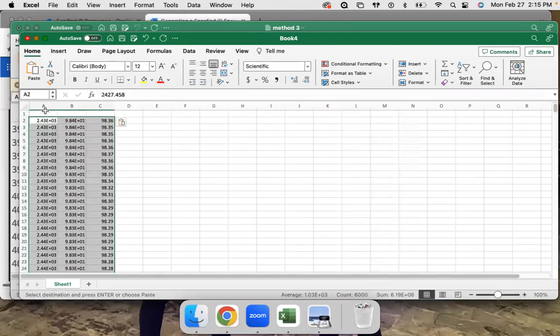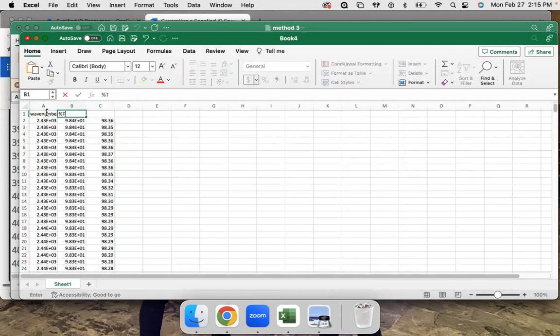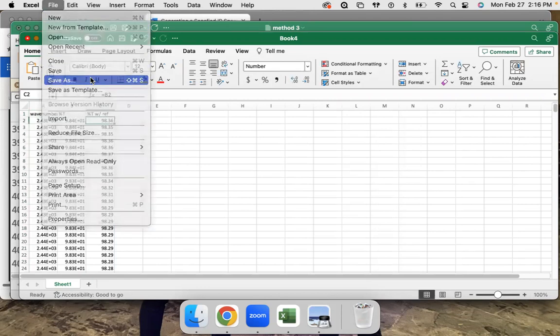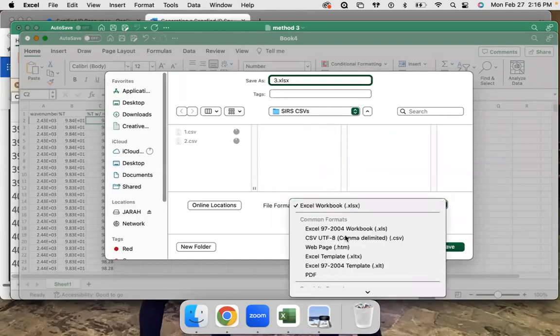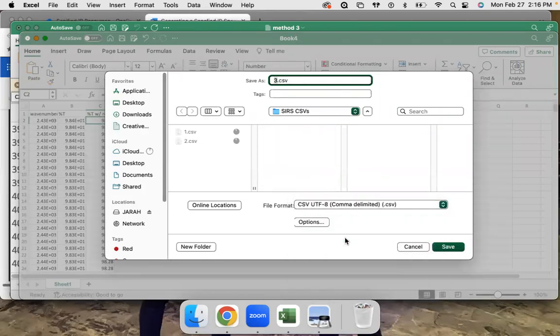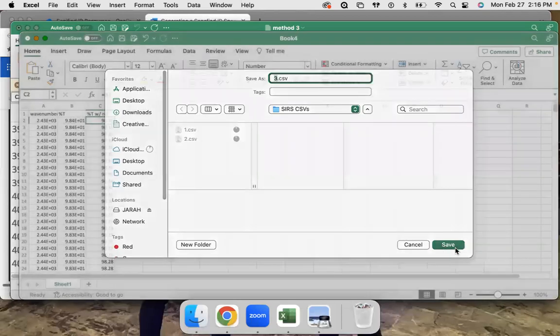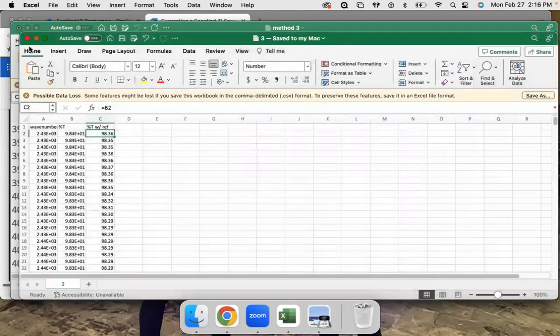Copy and paste it as we've been. Again, we have our wave number, percent transmittance, and percent transmittance with our peak, or with our reference values. Sorry. This is number 3, CSV. Save.